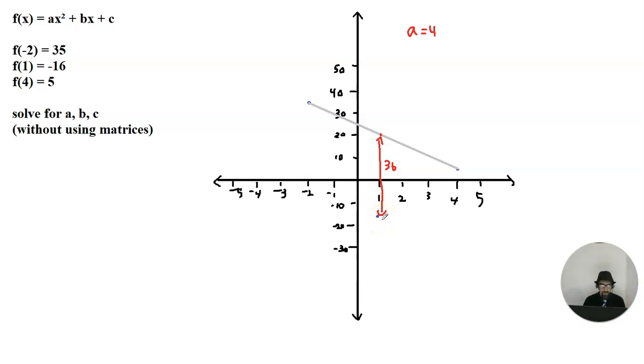So, next thing to look at is the distances between this point here at the 1 and each of these endpoints here. Over here, you're going from 5 to negative 16. This is a height of 21. Here to here, you're going from 35 to negative 16. This is a height of 51. And on this left-hand side, that's actually going to be the more interesting one for this particular problem because the y-axis is on that left-hand side.